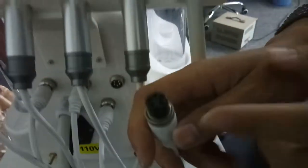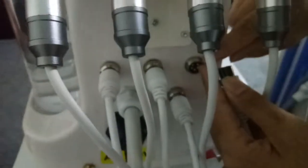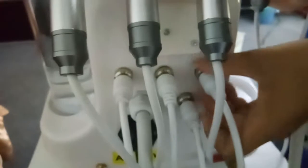So for example, you can see this one is the same as the connector. It is the same. Now you can see this one and this one, and then these are tightened. And also this handle is the same as this one. And this one is the sprayer.